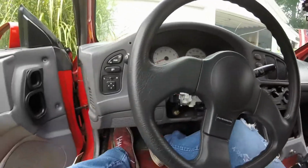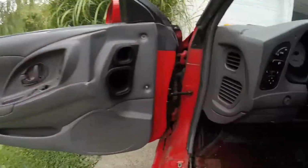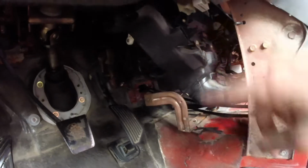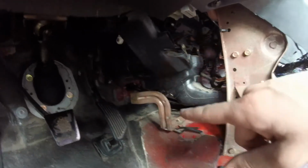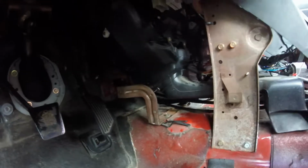I'll show you what the engine bay looks like. Oh, real quick, when I put the new cables in, I didn't put the plate. I don't know if you can see anything. There's a plate that's supposed to go up there. I opted not to put that in because I'm going to use that hole to run my oil pressure line and my water temperature wire for the new gauges, and anything else I add will go there.